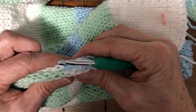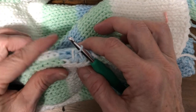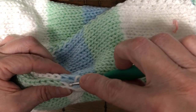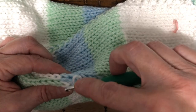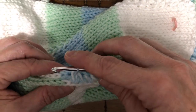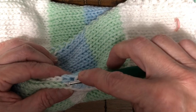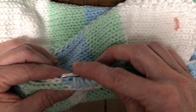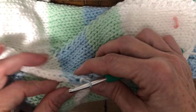You will see that this is where your color changes, because there's blue there and white there, and then there's white here and green there. You want to make sure that this bar here and this bar here, if that's the one that we would have gone into, we want to make sure that it's even right across, that you take those two. It's going to actually work out on this one. But if there were two bars here before this color change and only one here, then I would take two on this side and just one on this side, and then I would take two on this side and one on this side to even it out. You want to make sure that when you have your color changes, so I have my blue and my white and my green, I see that's where my color changes.